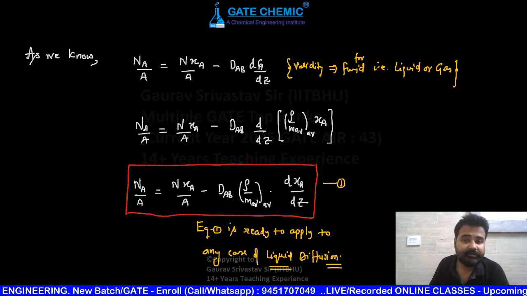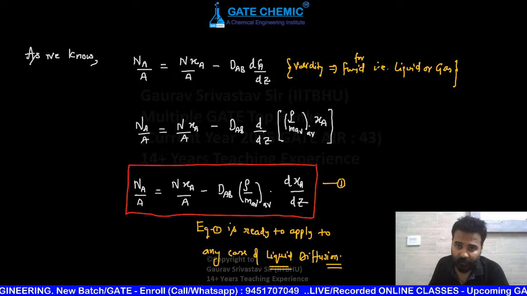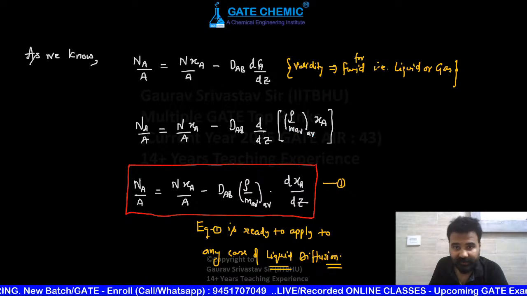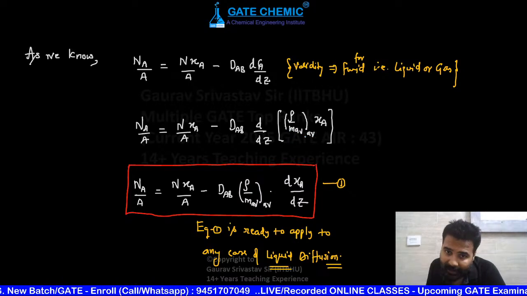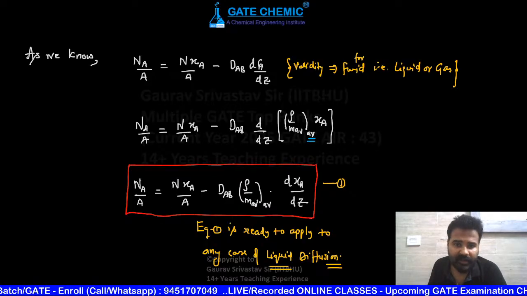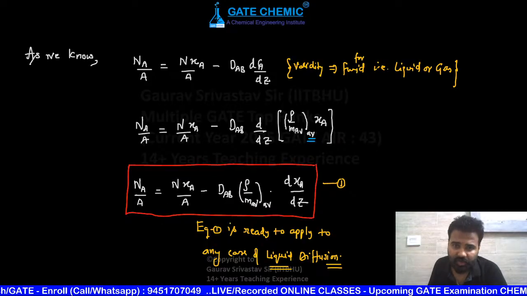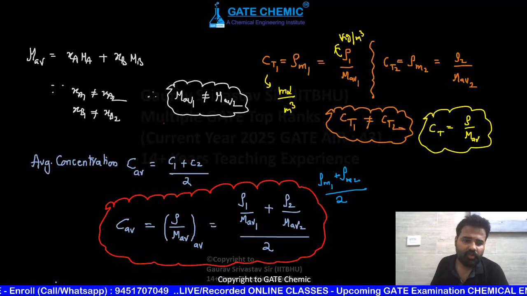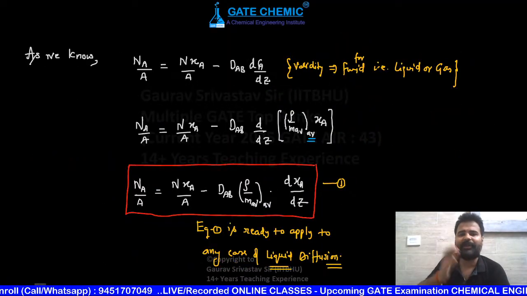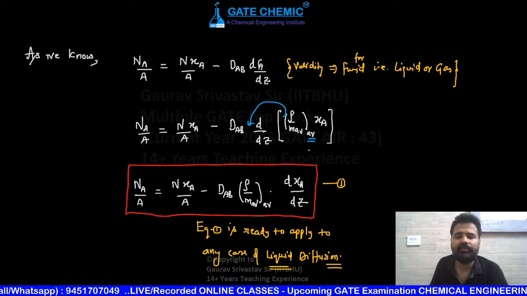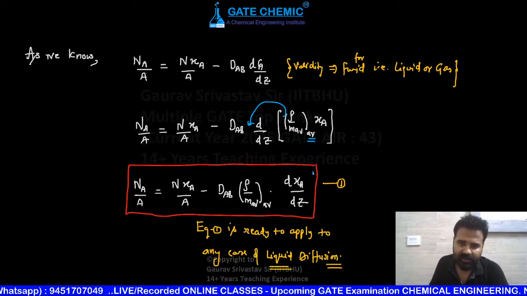So now rho by M average, rho by M average, rho by M average. Oh my god, average of average. That means it is not going to change. You have already taken the average here, so you are not going to write this for any respective place. So I can write this out of this differential equation. So finally I got this one.